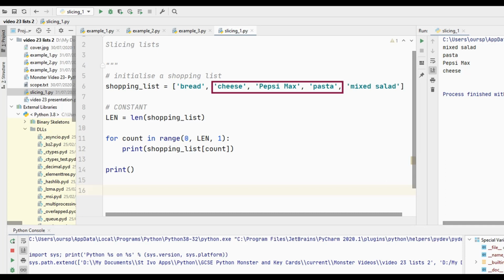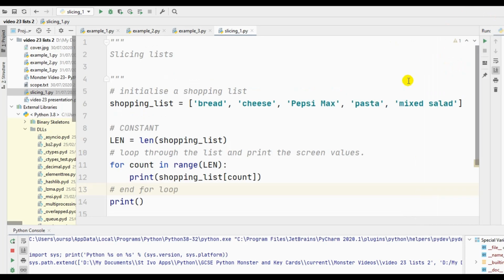So let's remind ourselves quickly of some of the key characteristics of the range syntax for loops, and then we'll do a comparison with what we can do with slicing. So on the screen you will see a simple for loop which iterates through the entire list and prints all of the string items in the list, and this works because the default value of start is 0 and the default for step is the all-inclusive iteration of 1. So let's put those back in again to give the full syntax. So that would be 0, len, okay, comma 1. Let's just run that to make sure we get the same thing.